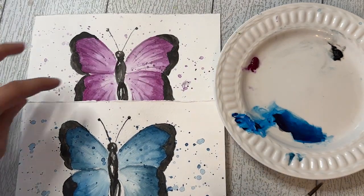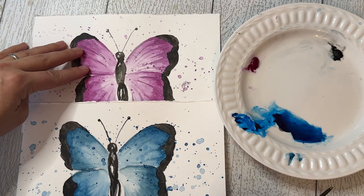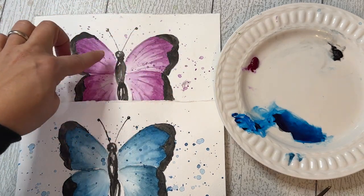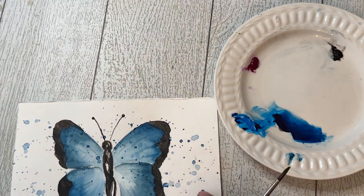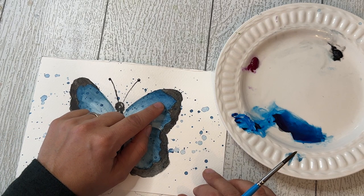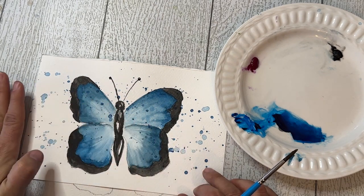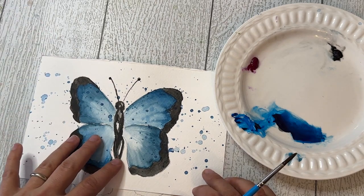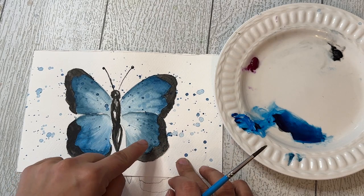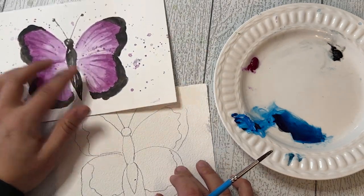The only difference between these two is the way we mix the colors. In this one, the Purple Lake, as you'll see when we get started, all of this center part is all Purple Lake, and then the outside and the body is black. With our blue one, I'm going to mix the Phthalo Blue and black together to get this darker blue color, and then also use the black on the body and on the edges. You could just do it straight Phthalo Blue, but you'll see in the time lapse that I'm mixing the black and blue together to get this darker blue to start with and then blending it in. That's the only difference between the two, but we're going to start with our Purple Lake color.